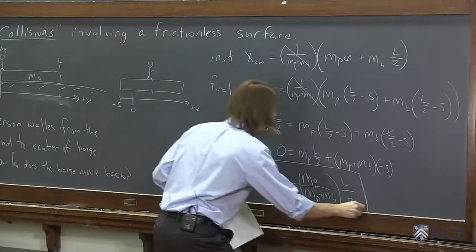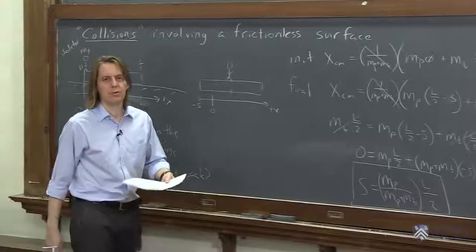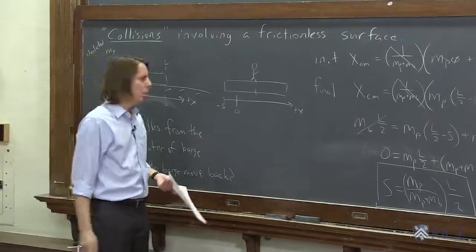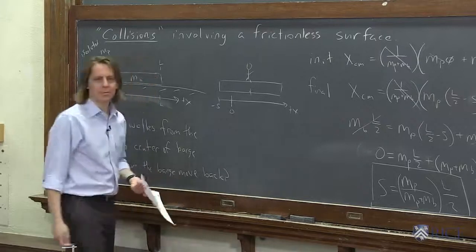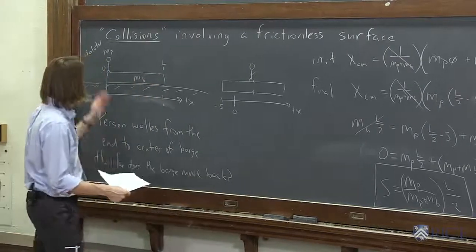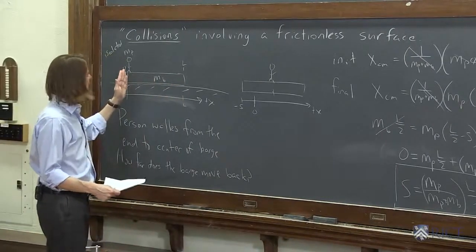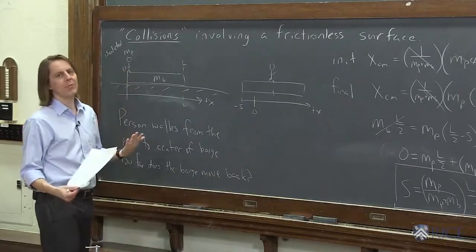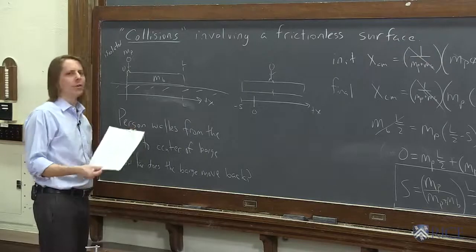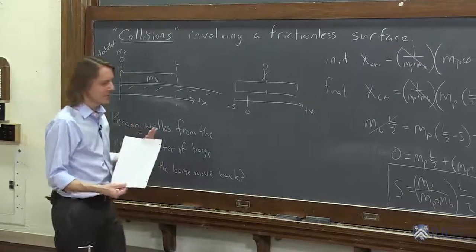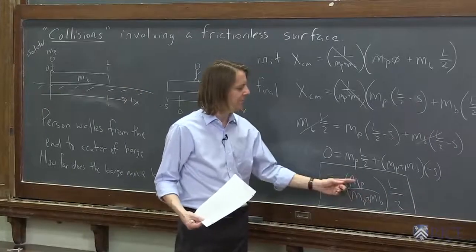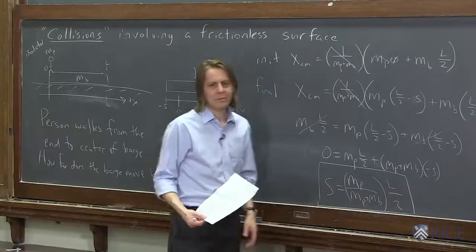So that is how far it shifts. It depends on the ratios of our masses. And we can check this with common sense. What if I weighed essentially nothing compared to the barge? The barge isn't going to care that I walk to the middle. It's going to have very little effect. If it was me and an aircraft carrier, the shift is going to be nothing. And sure enough, if I weigh nothing compared to the barge, this is basically 0. So the shift is essentially nothing.